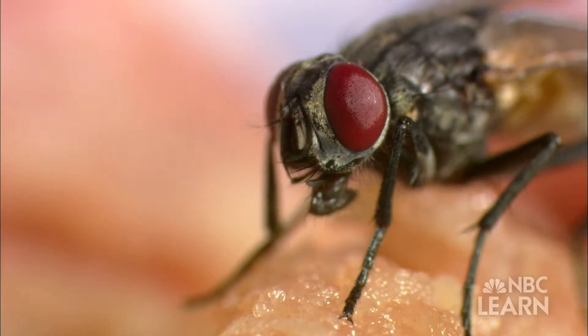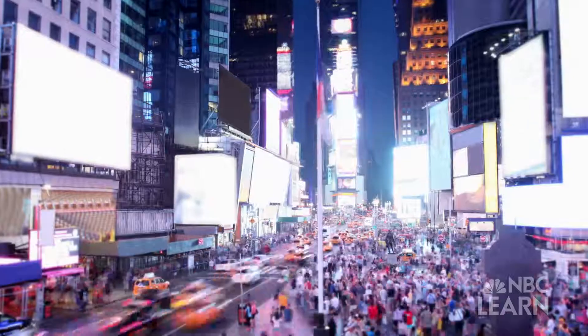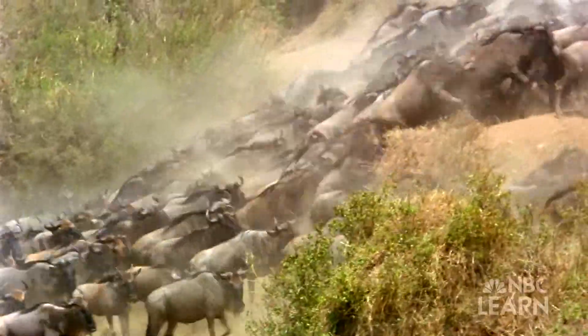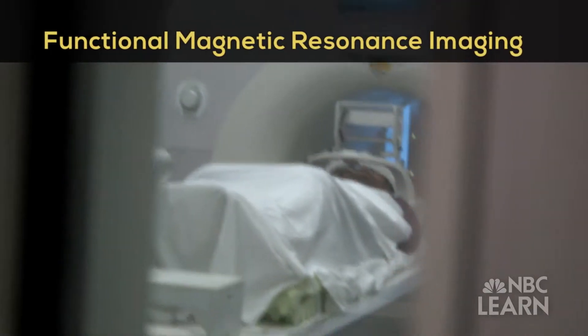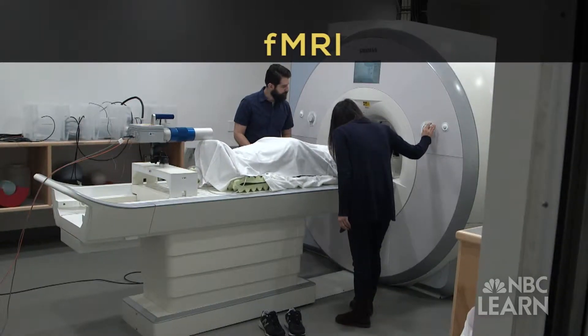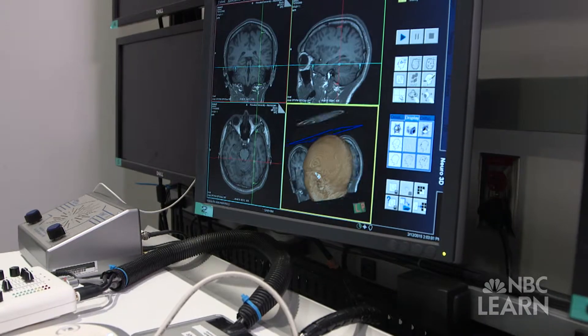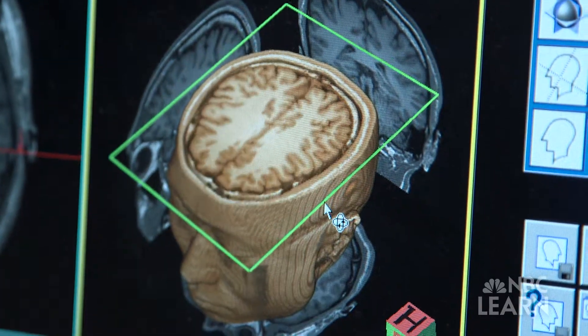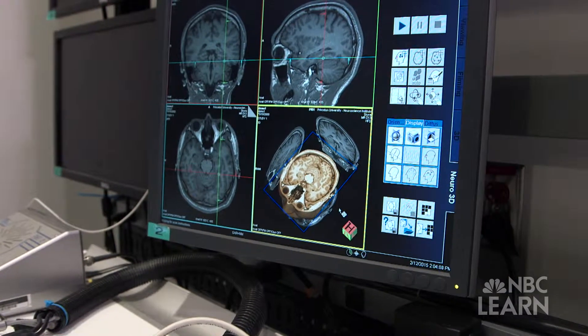Whether it's a person looking for cars or a hawk searching for prey, they will be able to respond quickly. But how does the brain know which parts of a scene are important and which are not? A fundamental problem in vision is that there are always lots of things around us. To test how animals' brains make sense of crowded visual scenes, Kastner and her team designed experiments using functional magnetic resonance imaging, or fMRI, to peek inside the human brain. They showed 2,000 outdoor street scenes to human subjects in the scanner.